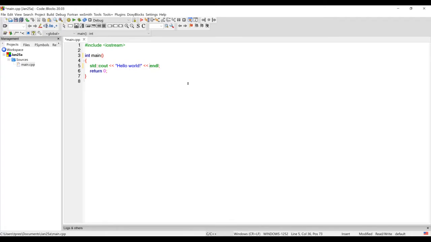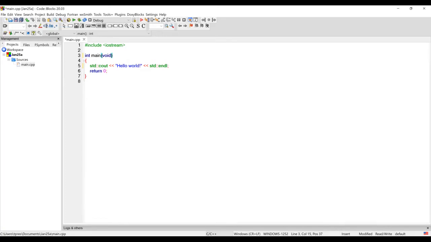And then this one's using one other input output object from iostream, which is this endl. It's an L, not a 1. And so that's an end line, so it's just going to flush whatever's in the output buffer. So it'll print hello world to screen, and then it'll print a blank line underneath it. So we're going to also put std colon colon in front of that one so that it knows to go look for that in iostream. Other than that, this is the same program. You could leave the empty space in the parentheses empty, or you could type in void. Remember, void and empty mean exactly the same thing.